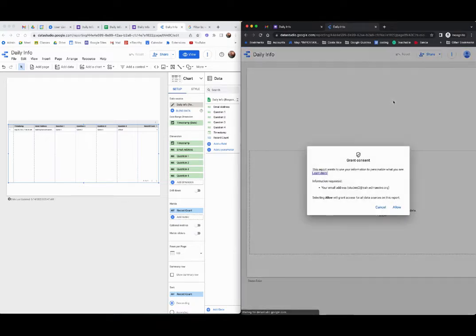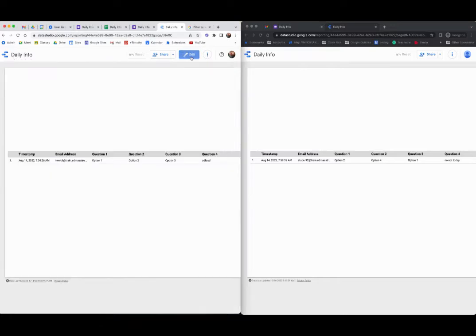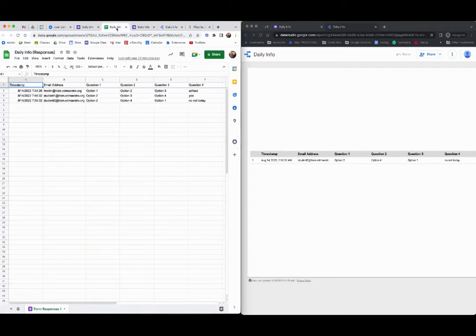Now, when it comes in, what's happening for the first time that a user uses this, they're going to have to click Allow to grant access, and when we do that, notice now I'm only seeing the data on this report. I'm only seeing the data for student 2. Now if I come back to this user, the 12th user, in this Data Studio report, I'm only seeing the information that I've imported here.